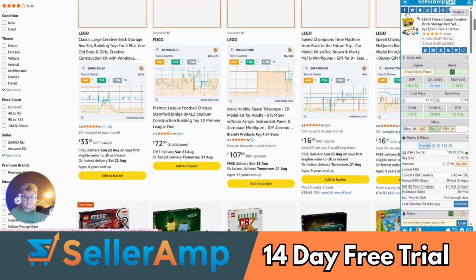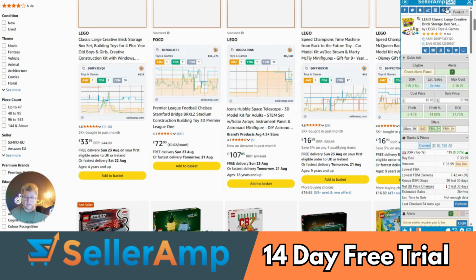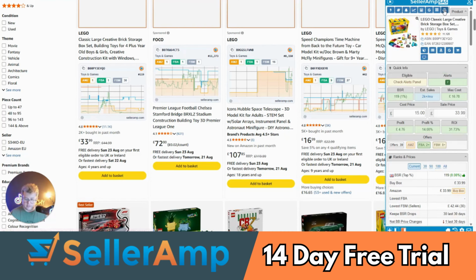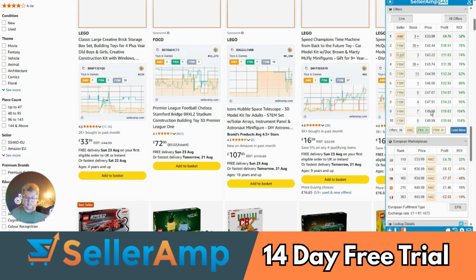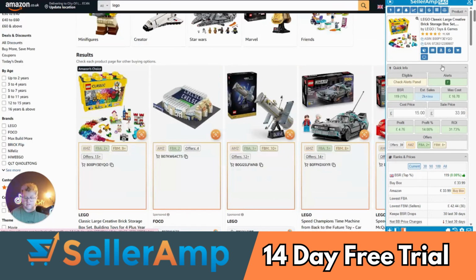We have got these features across the top as well, so these are jump tos. So if I wanted to see the offers, instead of scrolling down and finding my offers, what I could do is go across here. We could look at the different settings, variations, we've got offers there, press that and it'll take us down to the offers as well. So it's just quickly becoming more efficient while using SellerAmp.